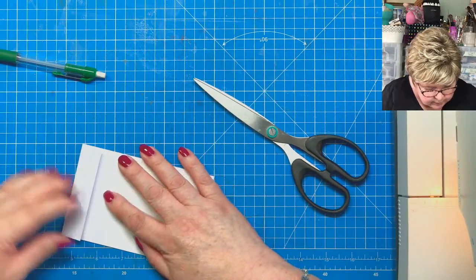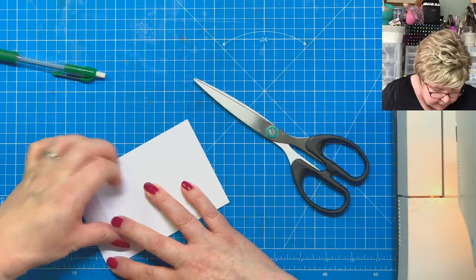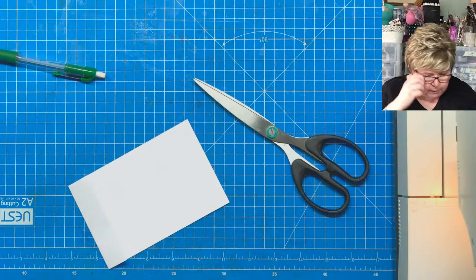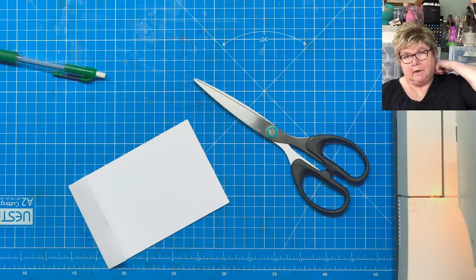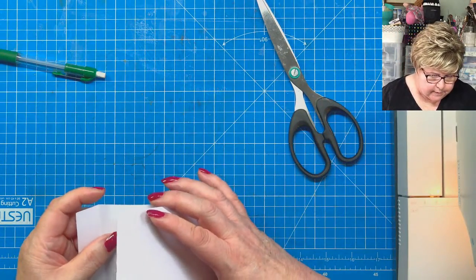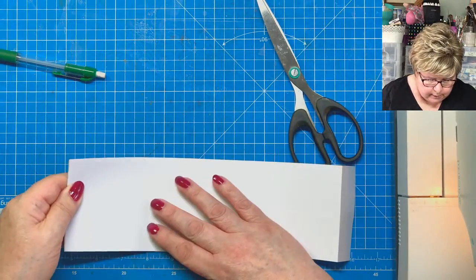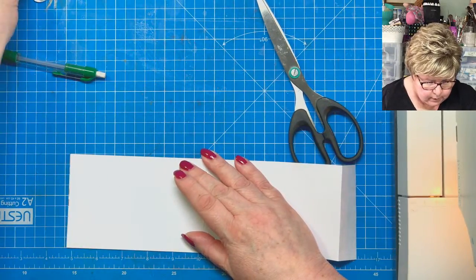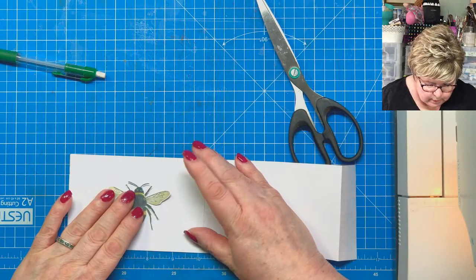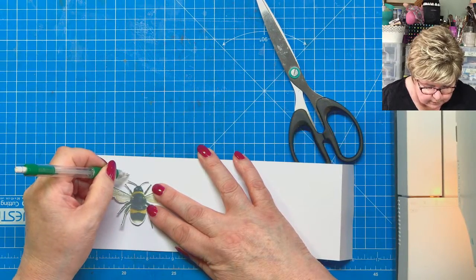I did try this with an envelope first off, but I had to dismantle the envelope anyway because I wanted to sew it, so it just seemed, might as well just do it out of paper. And then it doesn't matter if you've got the right size envelope or not because you're making it out of paper. Okay, so, right, out of here I need a rectangle that's big enough for the bumblebee. So if I draw you a little line, Mr. F. Yep.